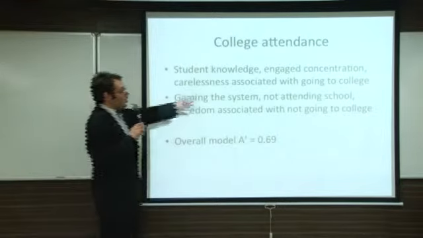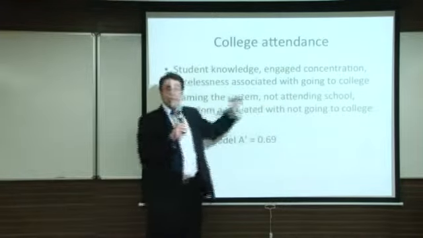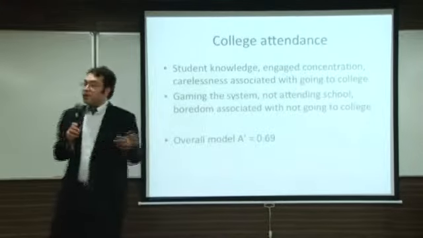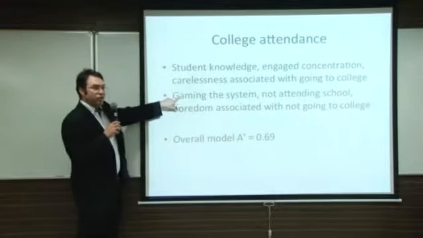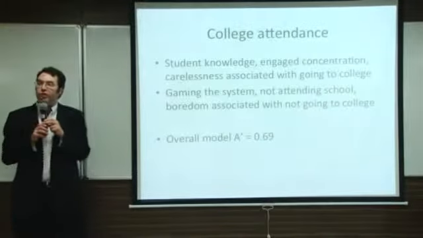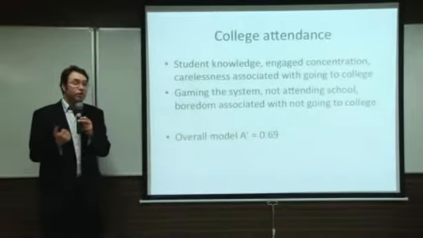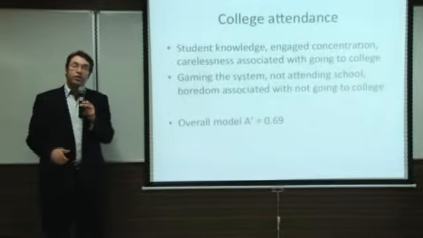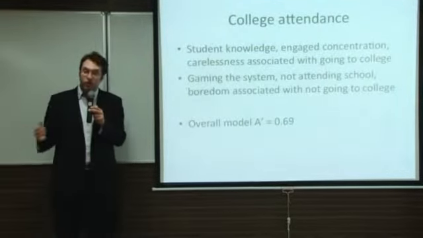Students who don't go to school, who don't even come to school, are less likely to go to college. But it's an even better predictor whether they game the system when they're in school. In other words, people don't come to school for a lot of reasons. They're sick, there are parental things, there are community things.